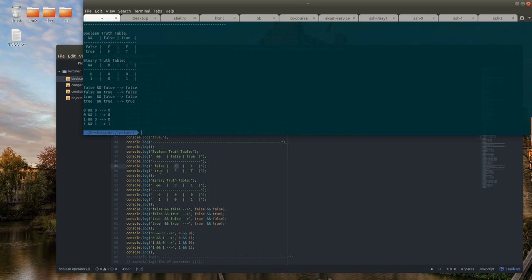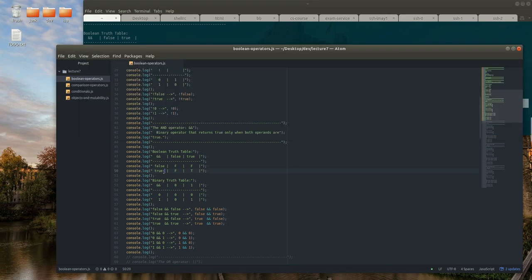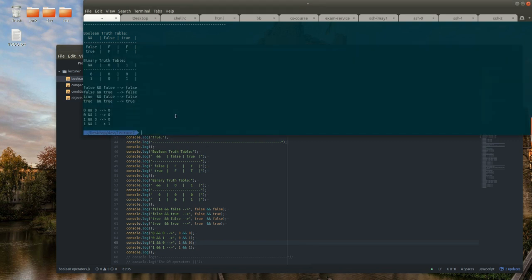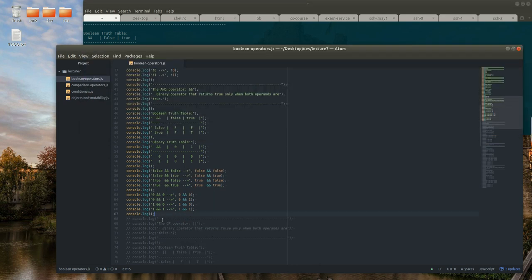True and false is false. That's correct. And then the only one that returns true is true and true, which is the same in our truth table. And then the binary version is the same thing, just using numbers. Okay, so that's the AND operator. It's only true when both things are true.